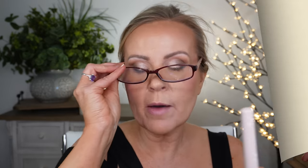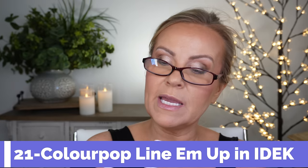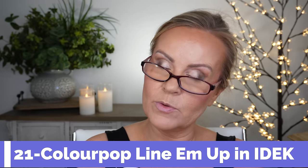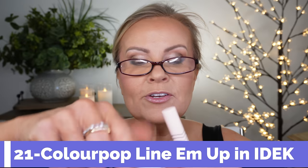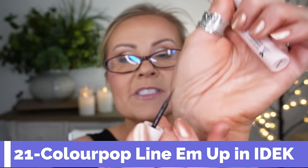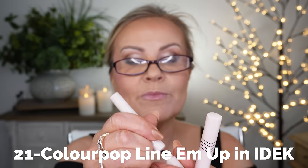Color Pop also released new liners — one was sent to me and features a new fine brush tip that feels almost like a felt tip. I'm using one in a brown color for lining. Then I'm using their Level Up Lengthening Mascara — I'll speed through the application so you can see the result on this eye. The mascara definitely gave a lot of length and I'm liking how much length it provided.